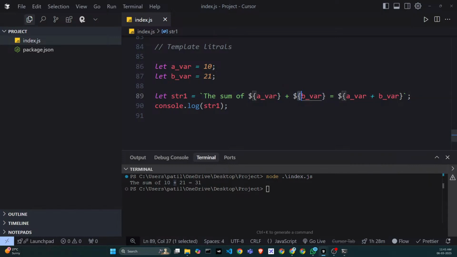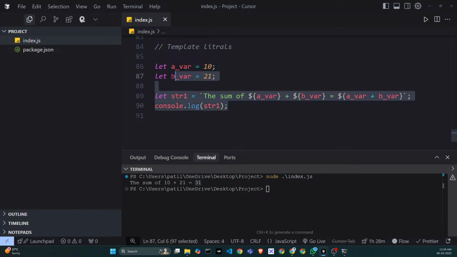Similarly, b var has logged the 21 value. Then we have equals as a string. Then in the dynamic dollar and brackets we have added a var plus b var, 10 plus 21 is 31, so it has logged 31. So this is the use case of template literals.